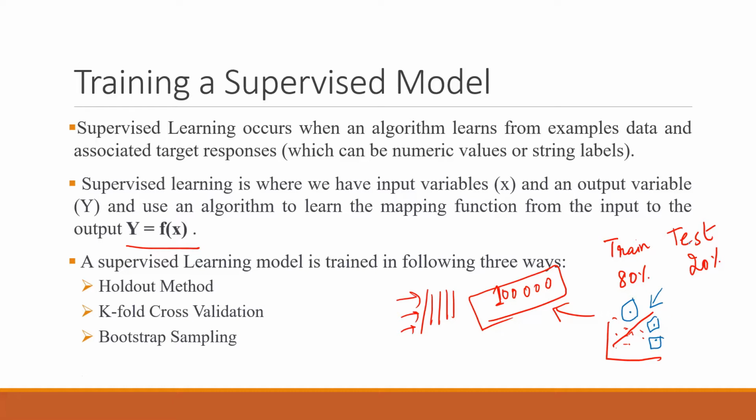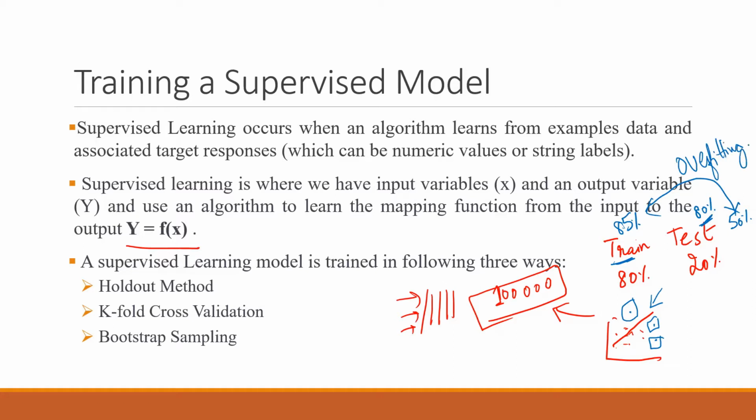And if it is doing the prediction in a correct way, or the accuracy is high, then you will say that yes, my model is good. Let's say your training accuracy was 85%, and your testing accuracy is also coming out to be 80 or maybe 78%, then it is a good thing, because there is not a big gap in it. But let's say that your accuracy for the test data set was not 80, instead it was only 50%, then there will be a gap of 35%, and this is called overfitting.